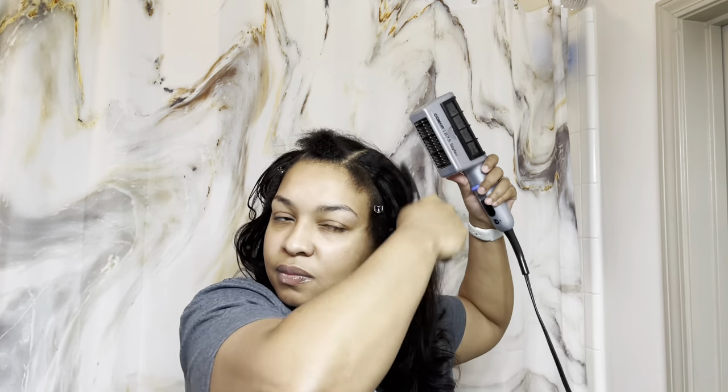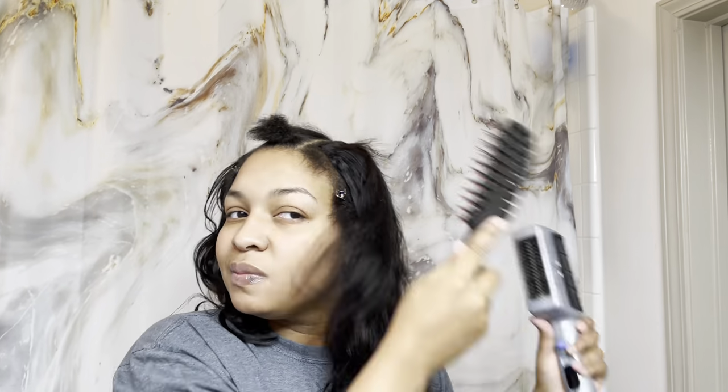Now this right here, y'all, when I learned this secret, I really stepped up my hair game. I was watching somebody and I was like, why are they blow drying the weave? The hair is dry. And then they explained it, it's for volume. I was like, it makes so much sense.